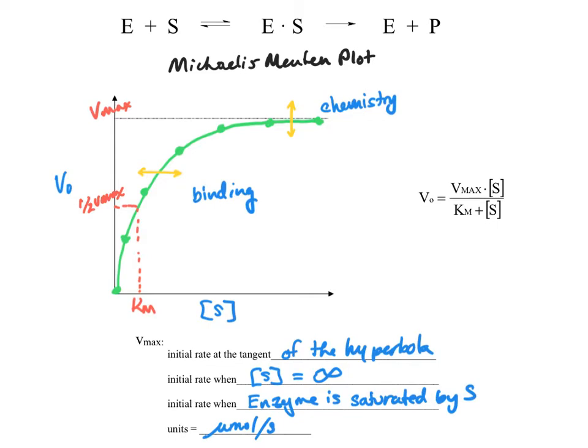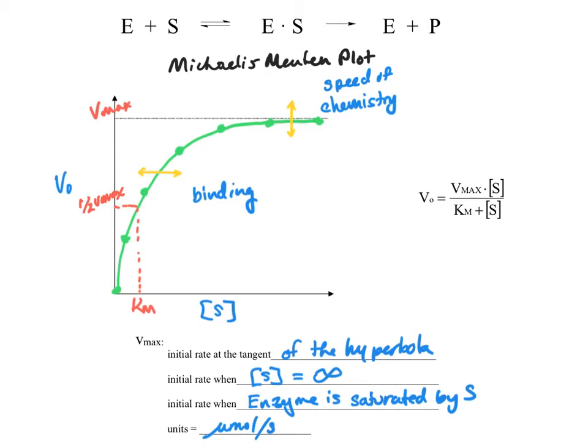First of all, we have the Vmax. That's going to be higher or lower, and that tells us something about the speed of the chemistry. That is, the chemical reaction that happens to convert substrate to product in the enzyme active site. So we've got to return to that in a minute because that's not quite true.